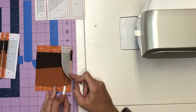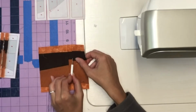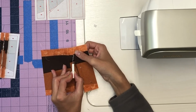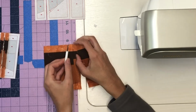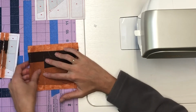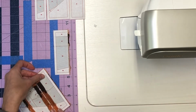I find that when I do it this way, it doesn't stretch the fabric. Okay, so this one goes here. E, F, G, of course. So D, E, F goes right here. Goodness gracious.